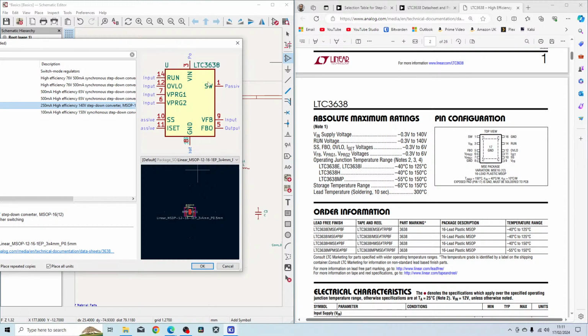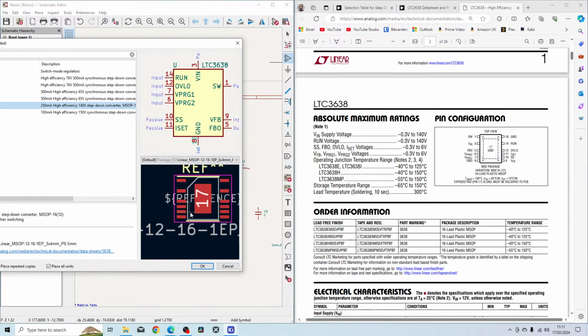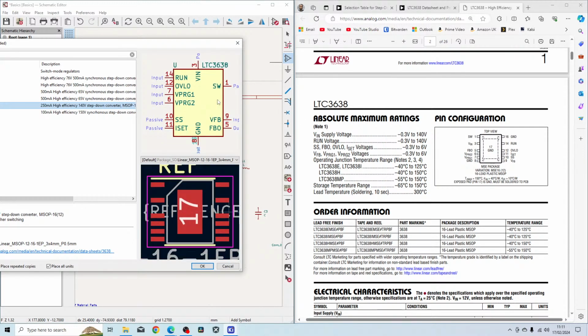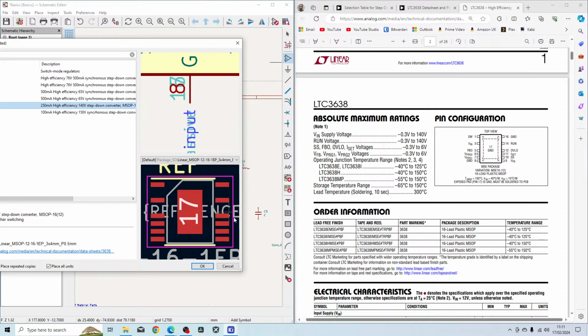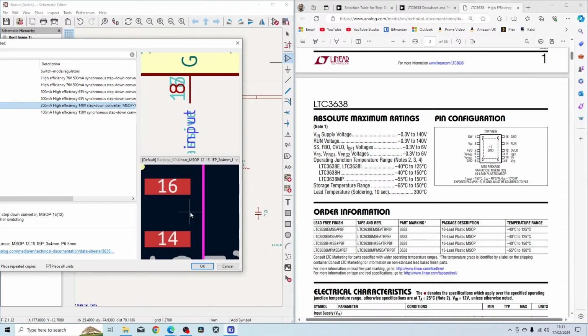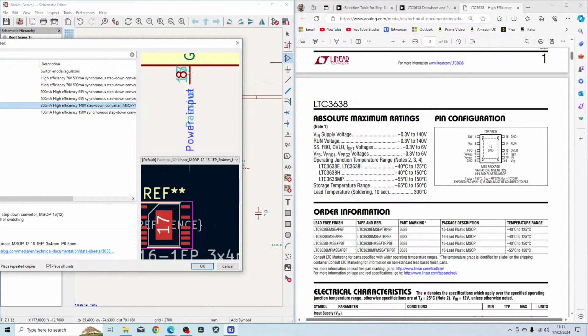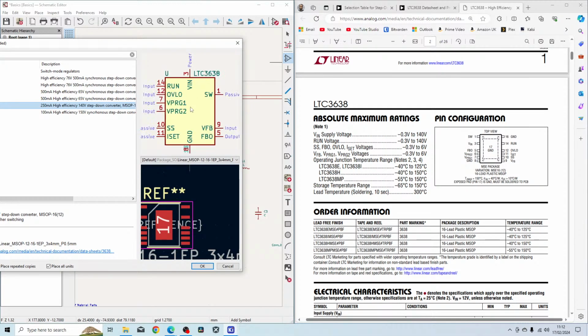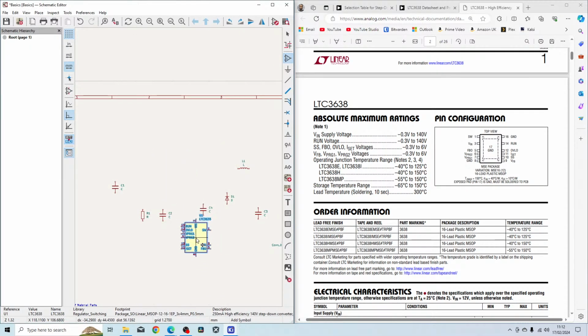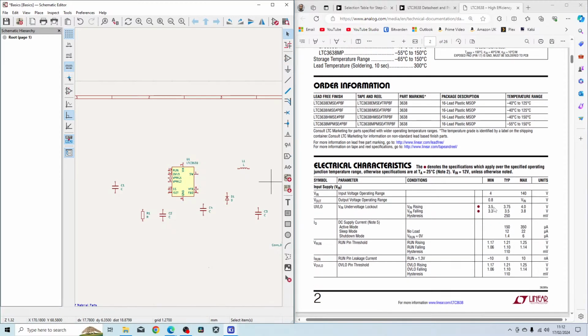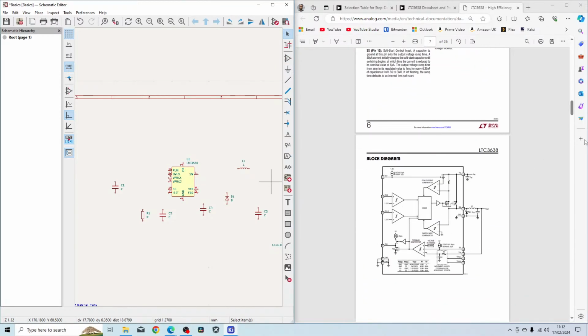Where is 16 on here? We don't. Am I just blind? We don't have pin 16 on this. Pin 8. We do have it on the component, so I will just have a look. So we do have it here. I'll make sure that it's connected in the design itself. So let's put this part down and go down to our reference design.